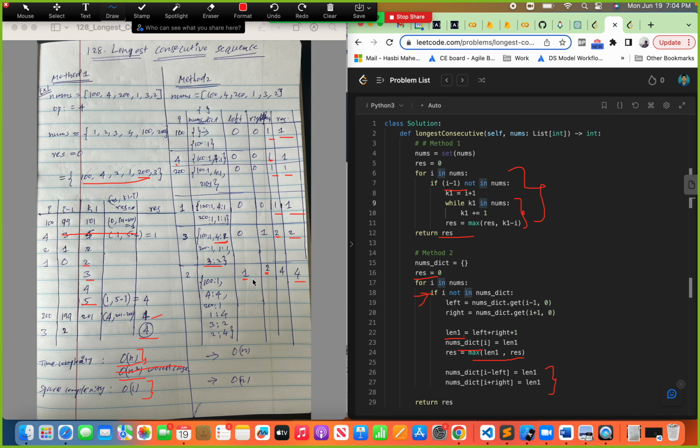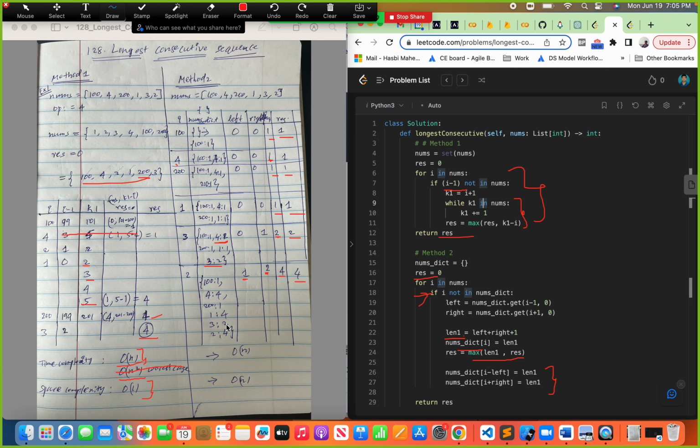So 1 plus 2 plus the default itself 1, like left, right and current length. So left length is 1, right length which is 3 and 4 is 2, and itself is 1. So 1 plus 2 plus 1 is 4, so we got 4 in length.